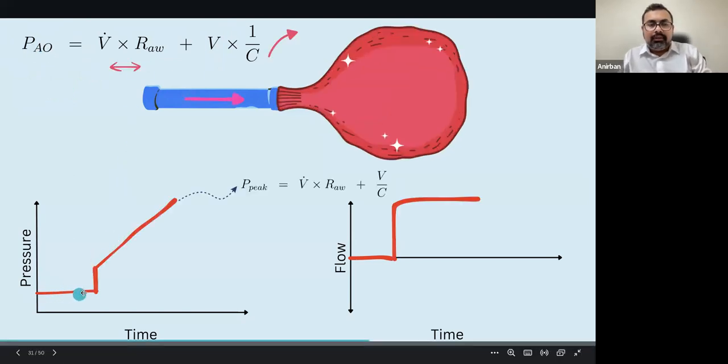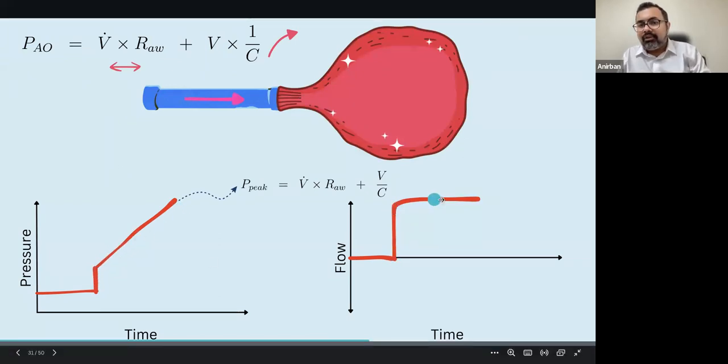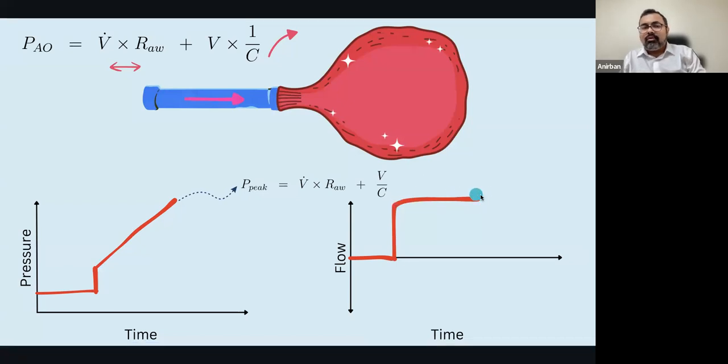So now the inspiratory phase. During the inspiratory phase, I have taken this as a volume control breath. So the flow is constantly maintained throughout and the pressure slowly increases. So what happens here? The flow is positive and it is constant. So there is a constant resistive component, and the volume progressively increases. So this component progressively increases, and because of this progressively increasing elastic component, the airway occlusion pressure progressively increases here.